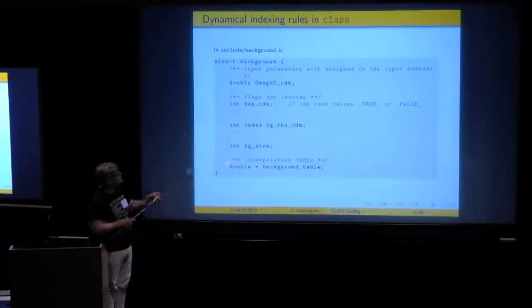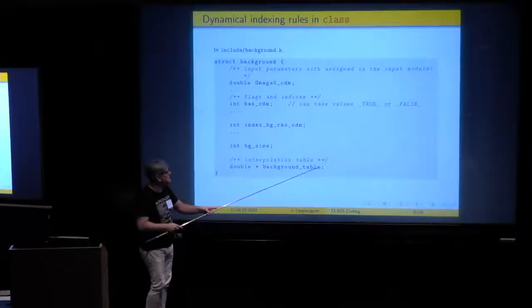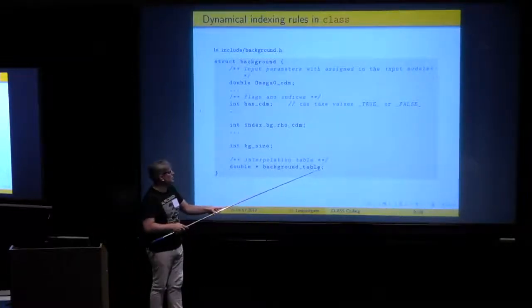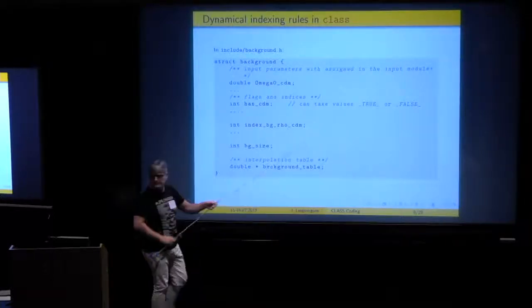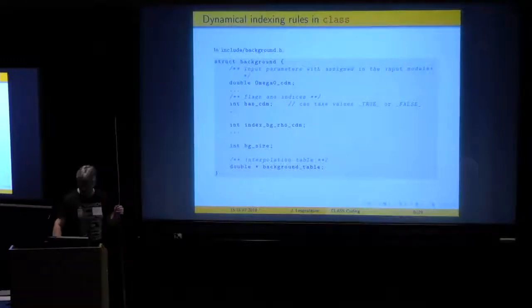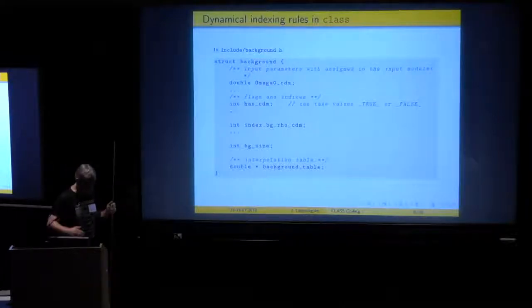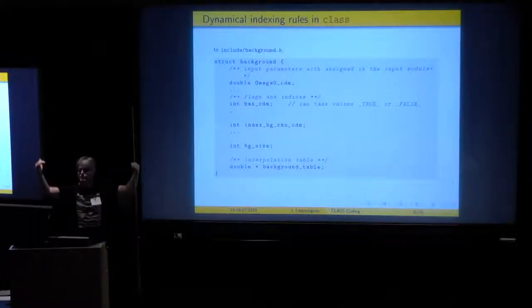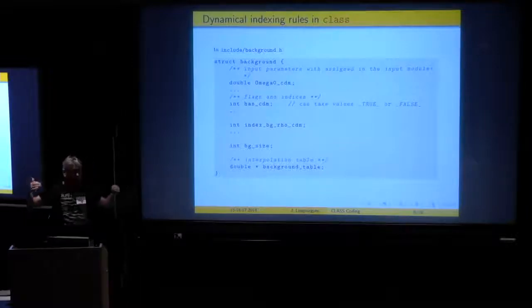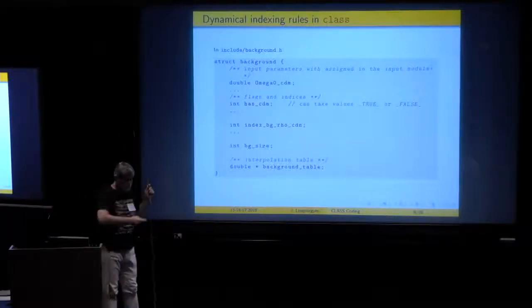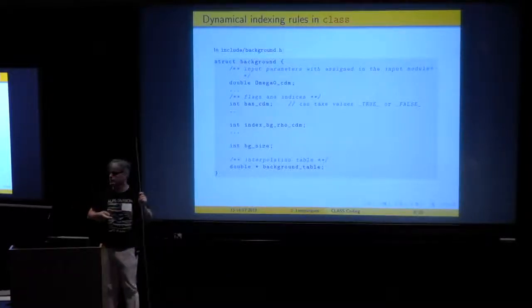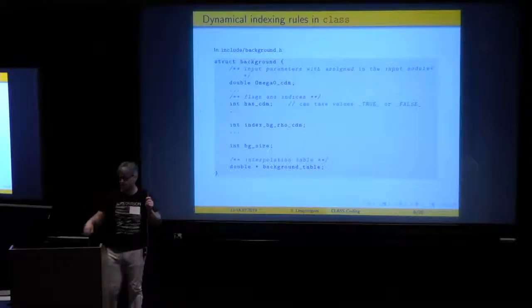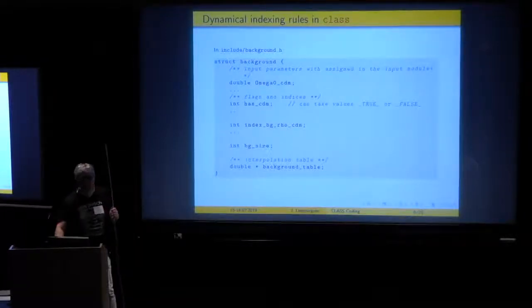So for instance, the real goal of the background module is to fill this table. And if you want to call one object in this table, you need to write some brackets and an index, and the index will be in this format. But it's not always in the output because, for instance, when we integrate the perturbations, we will have a vector of perturbations, index pt. And this vector of perturbations will be used to solve the ordinary differential equation system, but will not be stored in the output, where we will only store the sources.